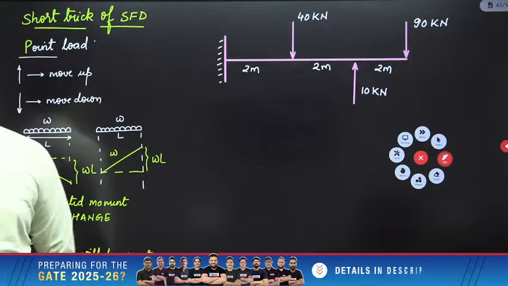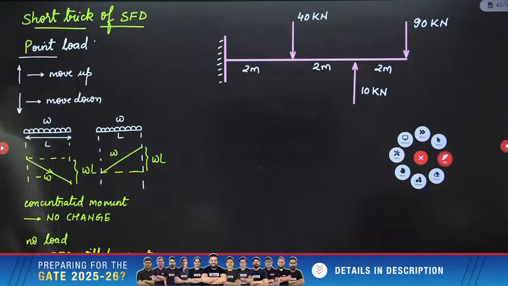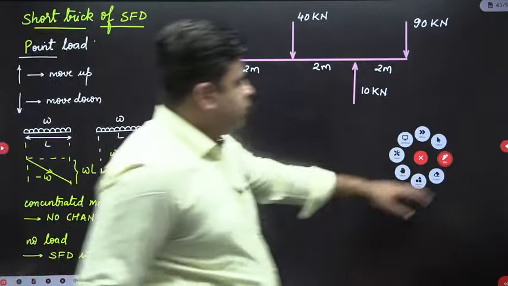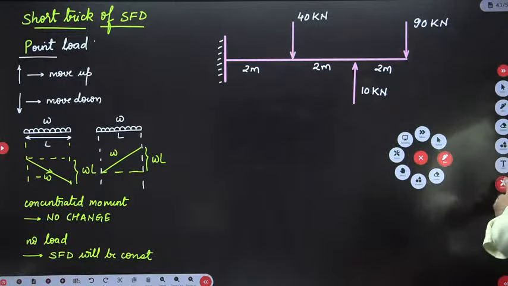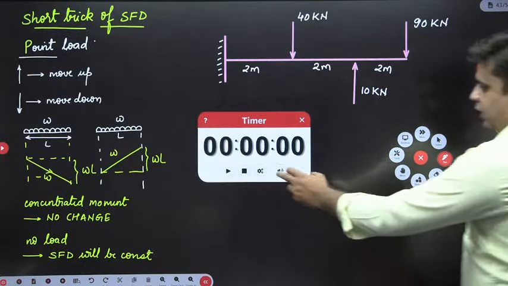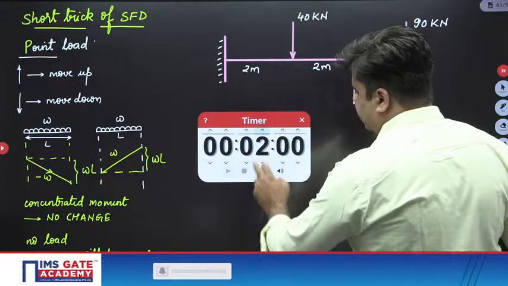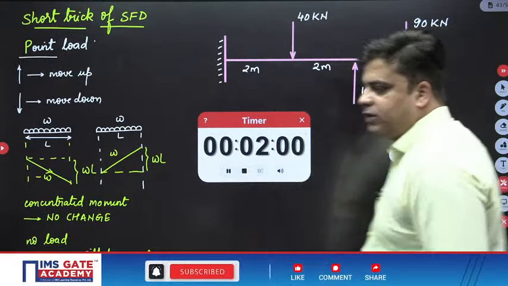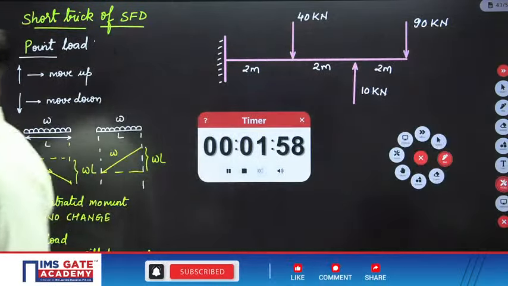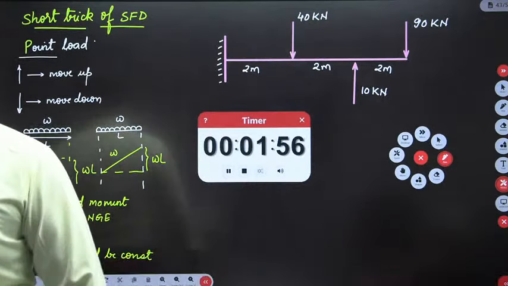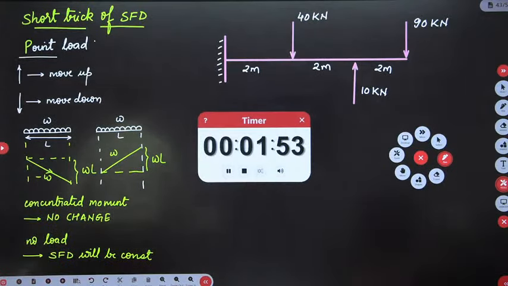Please draw the shear force diagram for this. You have 2 minutes of time, just go for it. Draw the shear force diagram for this beam. And I'm telling you, the first thing is you need to find out the support reaction, and then you need to draw the shear force diagram. Please do it. Comment the value of the support reaction in the comment box.